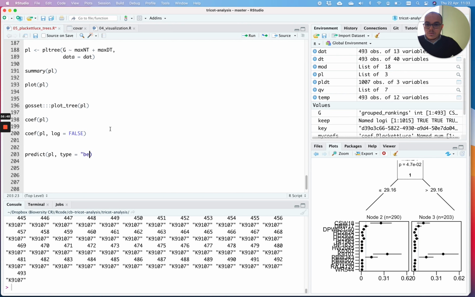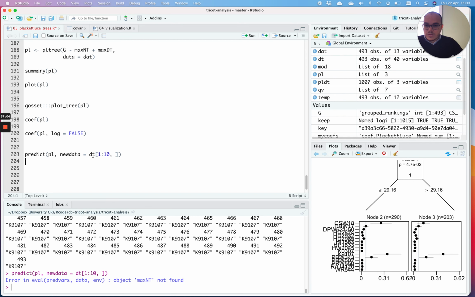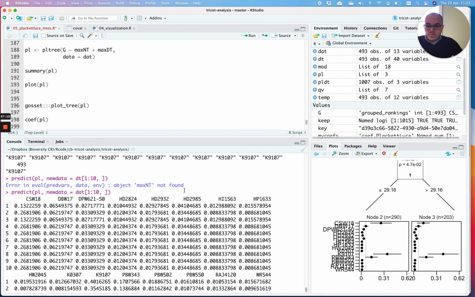And I can also use this argument called newdata. Let's say that I want new data over rows 1 to 10 of DT. So then it will return the predictions for rows 1 to 10 when we use this argument newdata.